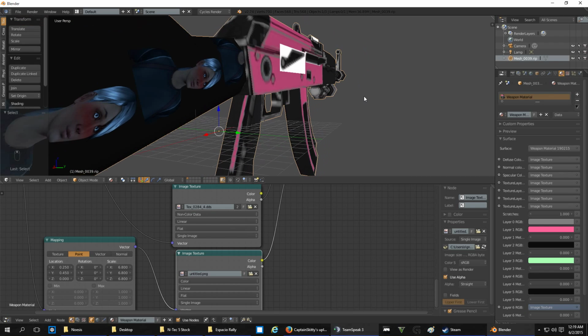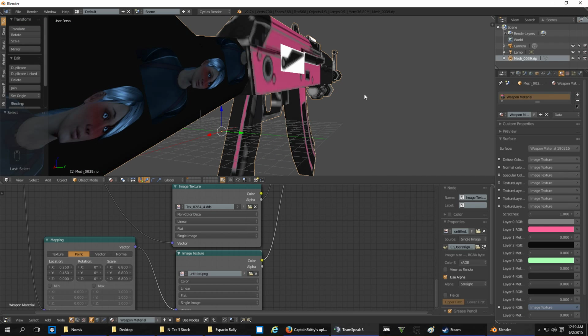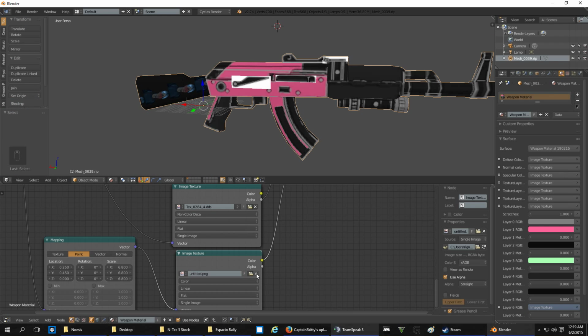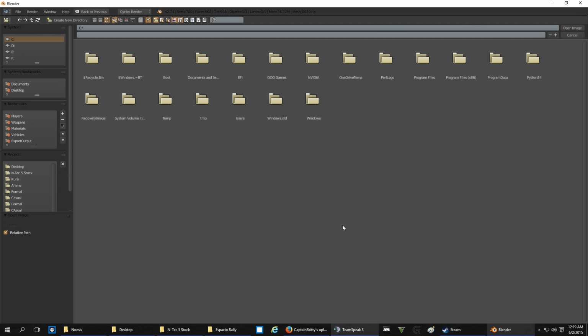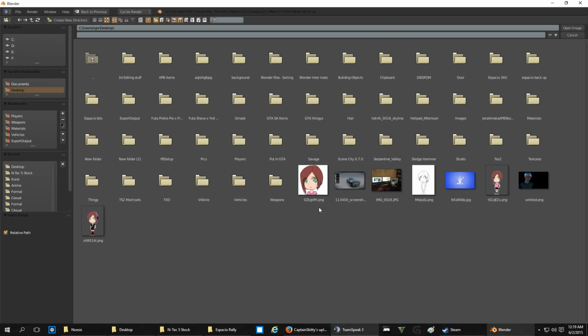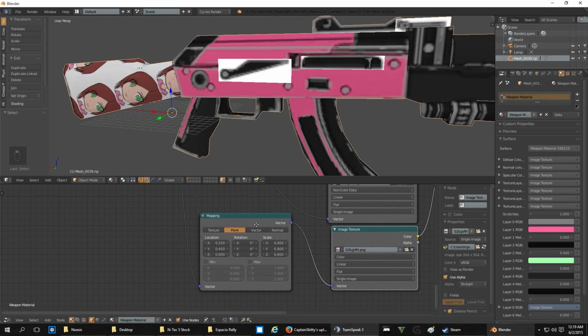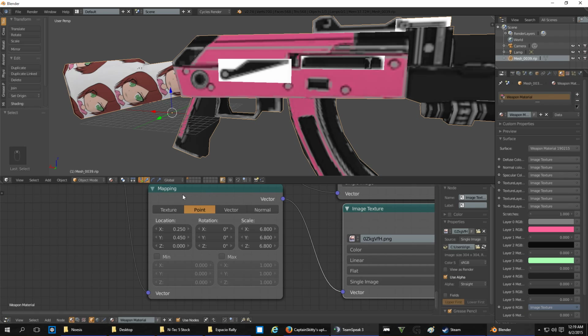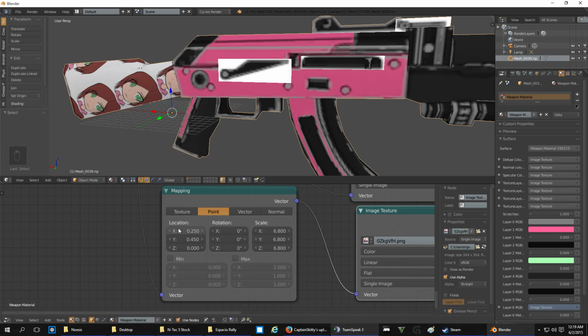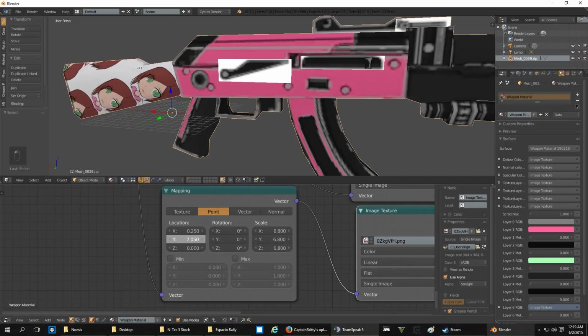And as you can see, it will just pop onto the gun. Any texture you want in the world. Over here, let's get that texture back, actually. Use cute little Skittles. Now this is the mapping node. This allows you to alter the texture. You shouldn't need most of the Z numbers, only the XY ones.